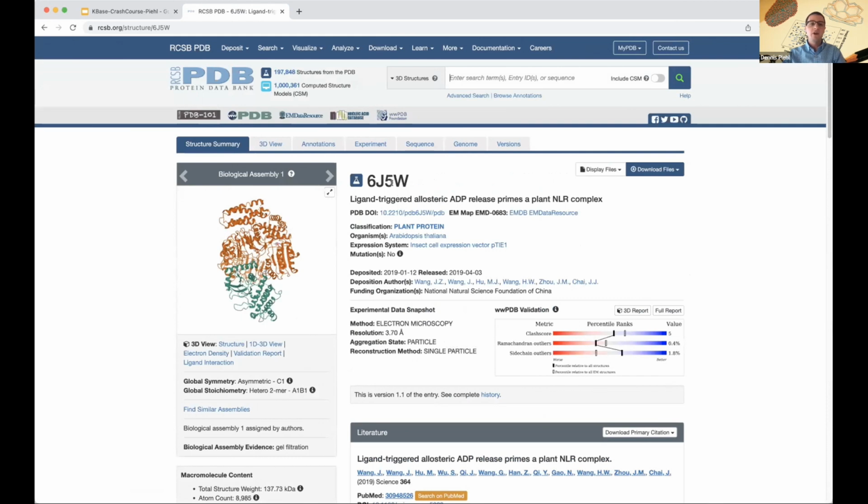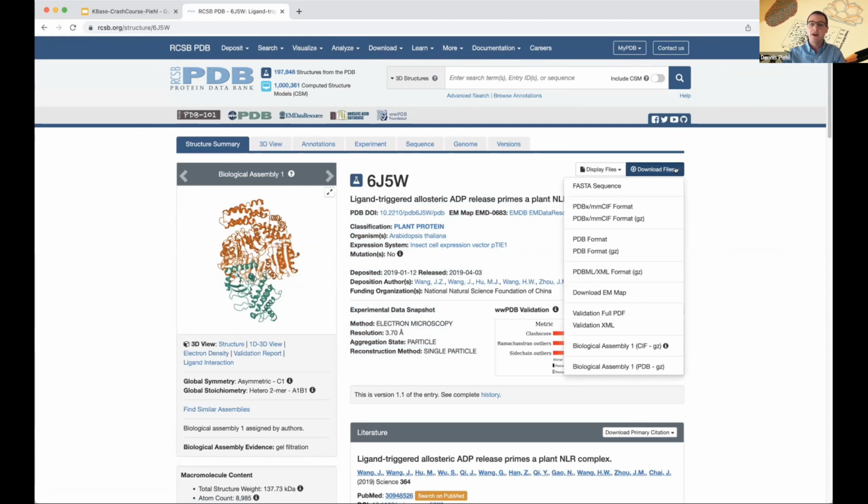And when we click on that, we're brought to the structure summary page, which contains some general information about the structure, as the name implies. It provides the title of the structure, some information about where it came from, when it was deposited, experimental data, validation information. You can also download the structure directly from the page. So if you were to click on this dropdown, you can download the FASTA sequence, the PDBx/mmCIF data file or the compressed file, or the PDB format file. But again, please try to begin migrating to the mmCIF as this will continue to be supported moving forward.